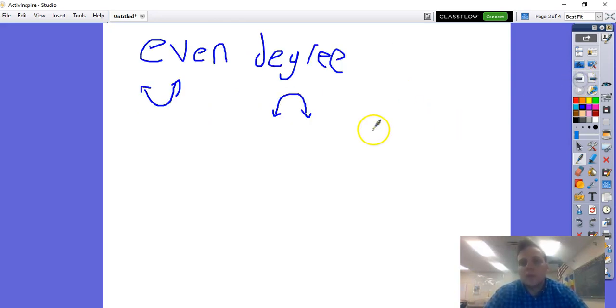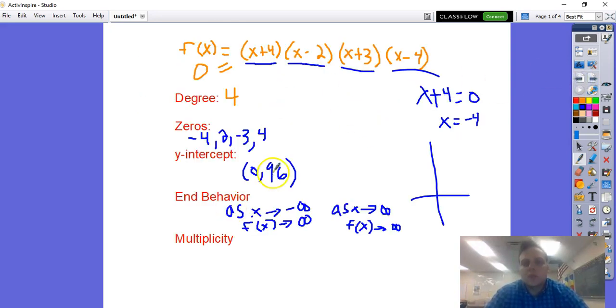But today, I just want you to be able to say, okay, each one of these zeros, x plus 4, it only happened one time, because there's an understood 1 right here, an understood 1 right here, an understood 1 right here, an understood 1 right here. So the multiplicity of all these are 1. So you could say the multiplicity is 1 for each 0. Now, if they had different multiplicities, I would expect you to list them out, like I did on that other example I did.